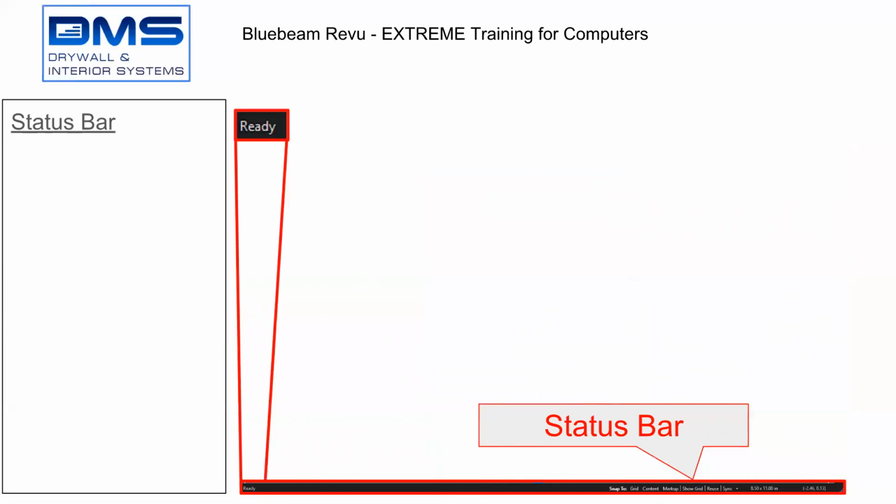On the left part of the status bar, you're going to see a status notification area. In this case, it's saying Ready. If I'm in the middle of something, it may say Unsaved, or if I'm in the middle of searching it will say Done. So this is where you would look to get notifications about your document, to see if it's ready to receive stuff or if it's in the middle of processing something.